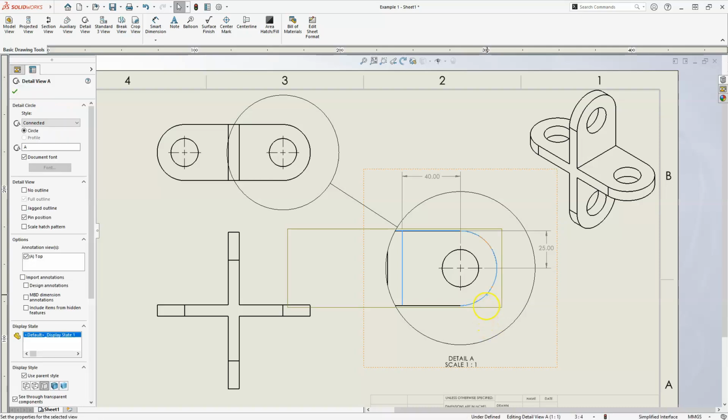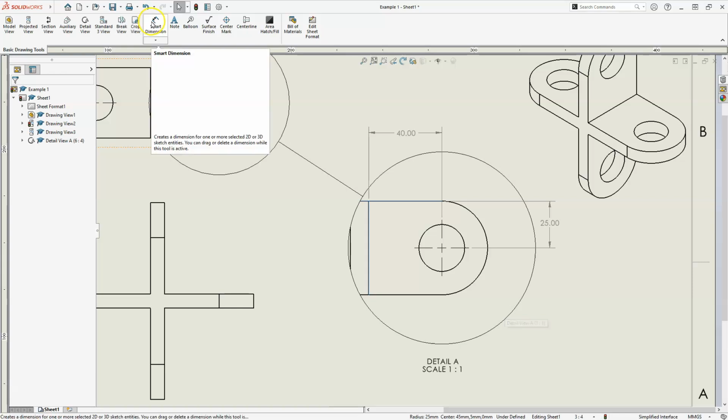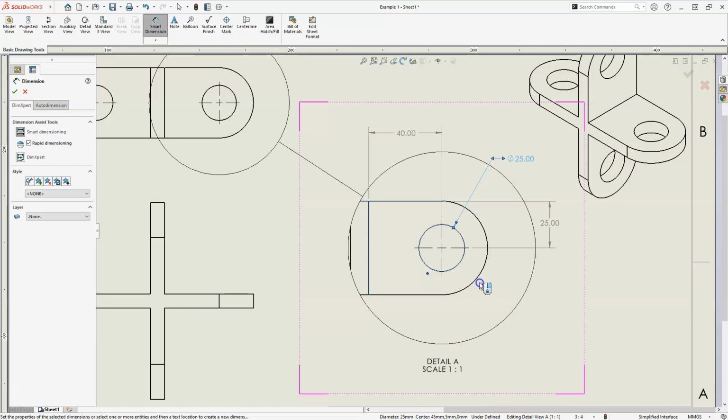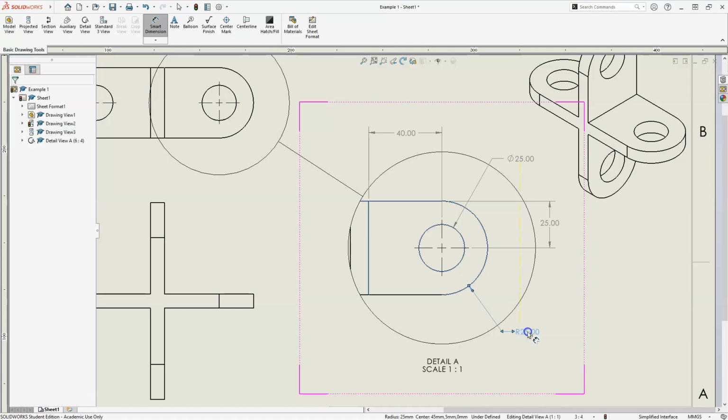But right now, these smart dimensions should be fine. All right, come on. There we go. And I'll place one more dimension here. Okay.